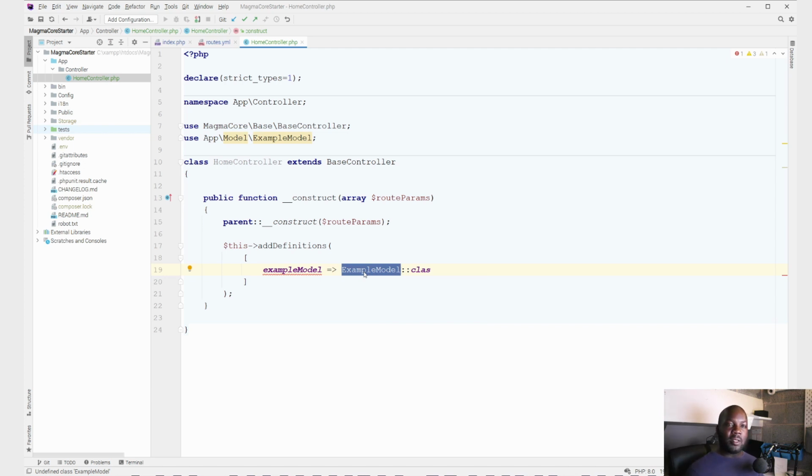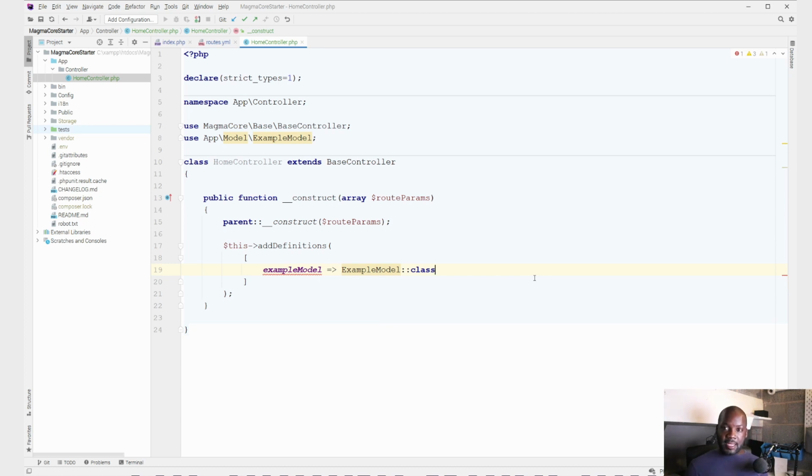So this is how we define local dependency. This is how we define our local dependency, and we could have as much as we want or as little as we want. We're simply adding the dependencies that our specific class requires.